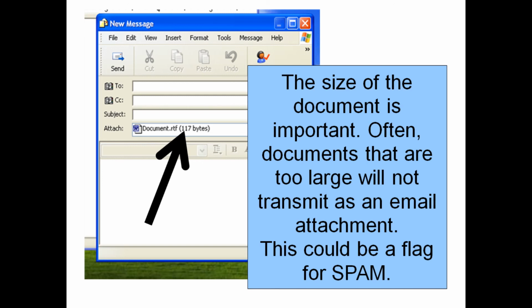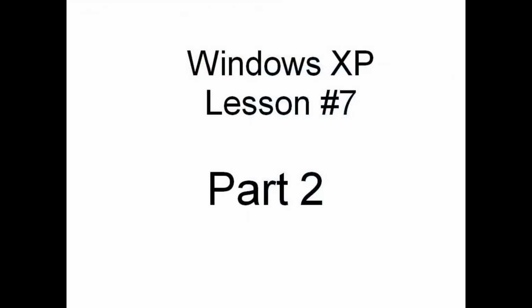Now one thing you need to realize, if your file is going to be of any substantial size, you might want to save it as a zip file and send it in that form to make it smaller with the same content. So once we do this, we are able to send our email as you normally would with any program. Once your computer is set up, it is ready to go.